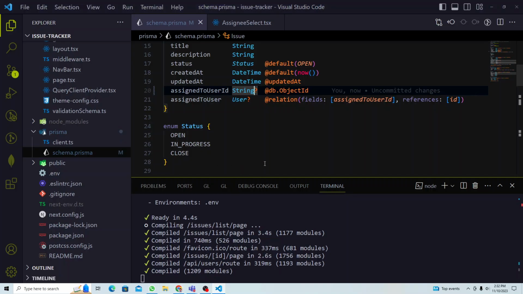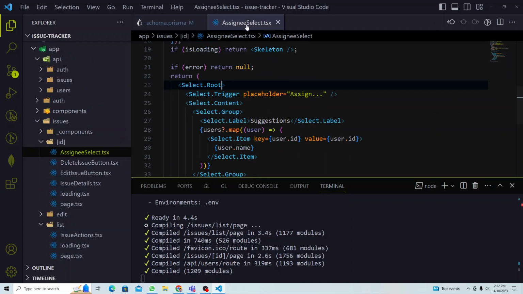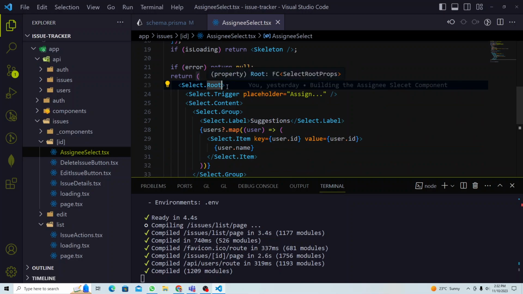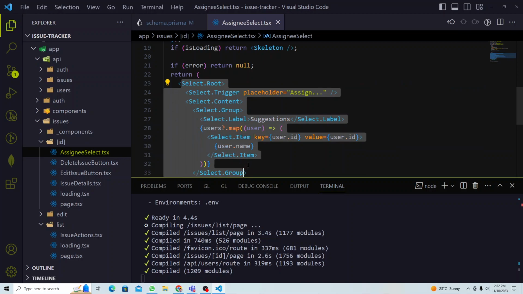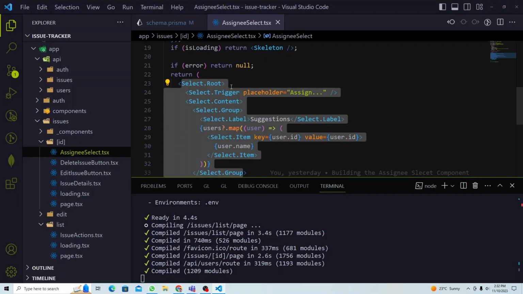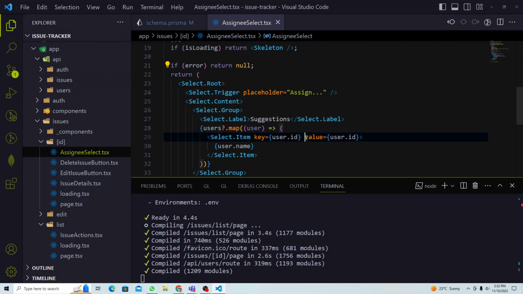We have an API for that already. So we go here to this select root. This is the field where we are displaying everything, correct? All the users will be here, right? So you're going to select one of them. Look at here, the value: this value is the user ID, okay? So how are you going to grab the value of that user ID? Because here you already have the user ID. How are you going to grab that?